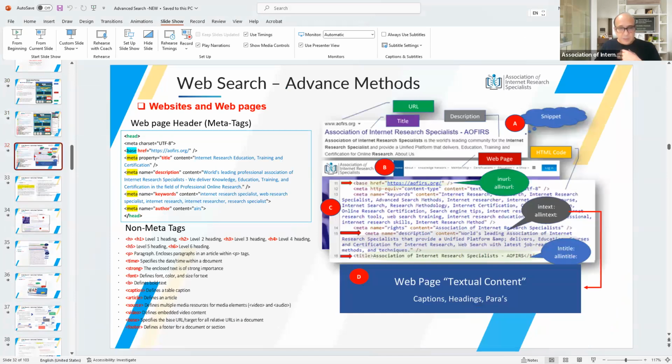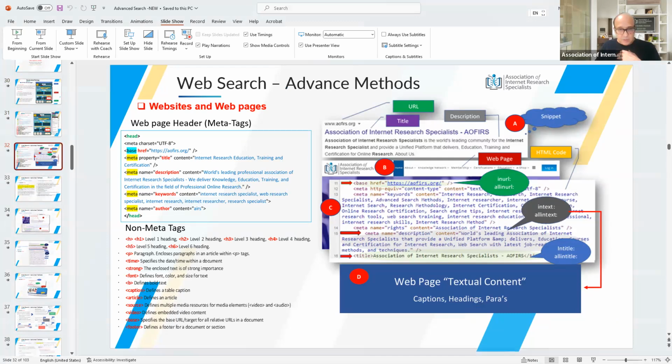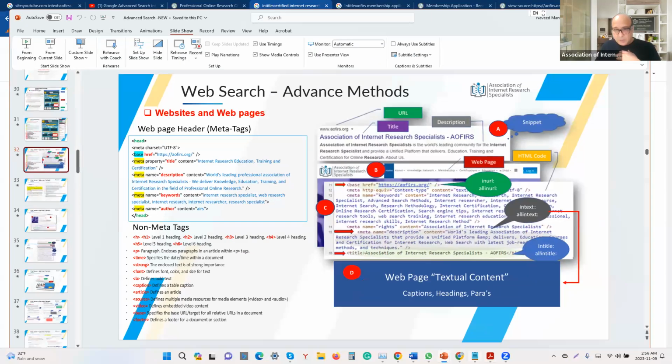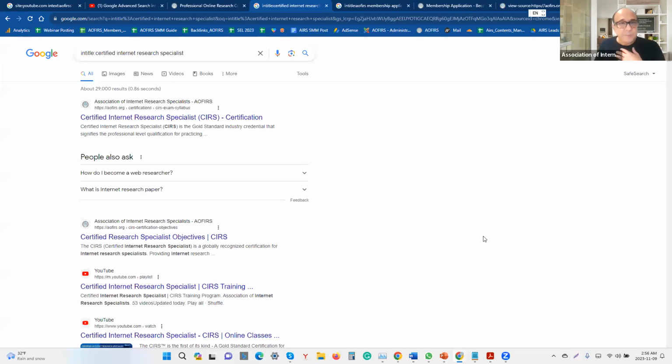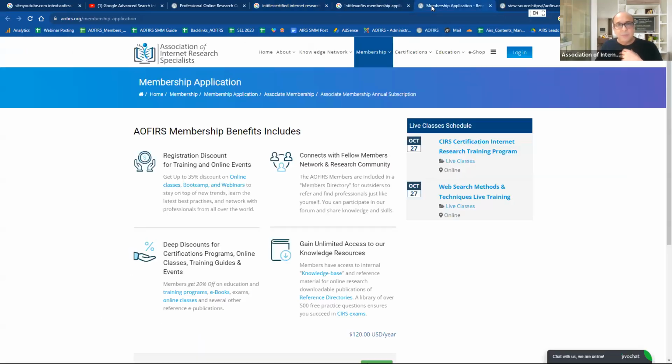Now, yes, another thing I was looking at, just to give you an idea about the reality of how it is embedded, or where to find this information, or where it's pulling it from to bring it to the title part of the snippet. Where is it? I'm going to take you to an example over here.